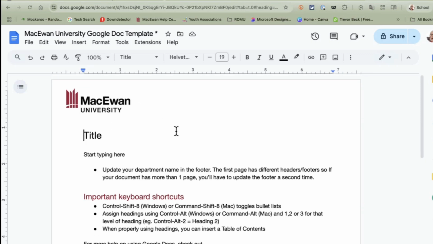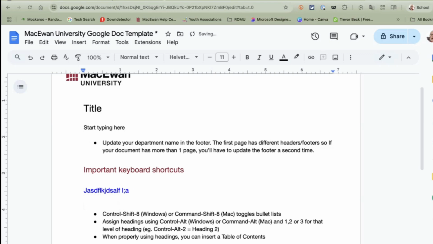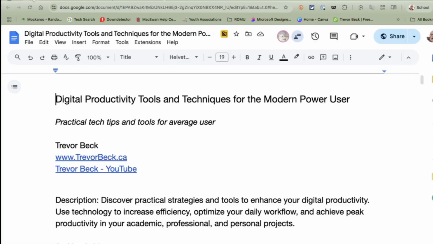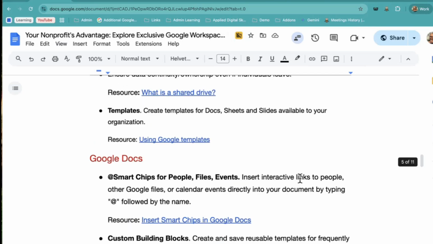And there's nothing worse than someone coming in here and putting in a logo that's been stretched out because they scanned it wrong. This way you control the logo. Notice I've got a heading 1 here. I'm going to do heading 2, heading 3. You control font sizes, colors, everything. So as part of the visual identity of your organization, you're ensuring that everything follows along in a way that works well and is consistent throughout. So you can create all sorts of templates that are available to your organization. Whoops, that's not where we want to go. Go back to this page here. So that's the templates part for Google Drive.